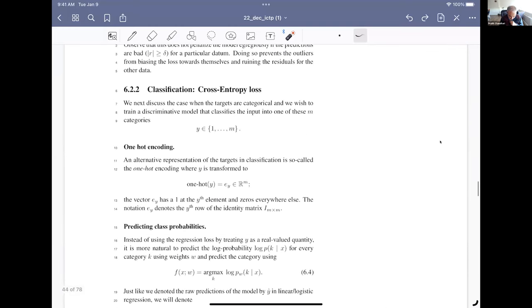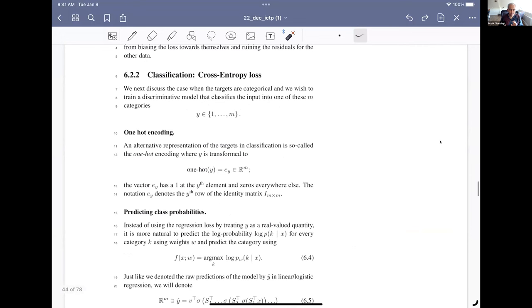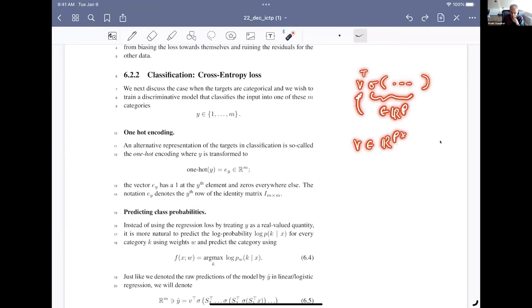Okay, so let us look at one very simple way of training the network. We said that if there are M classes, let's say M is 10 for 10 digits, the output Y that you are trying to find is one out of these 10 classes. We also said that the last layer of the network, V, could be a matrix of the number of features. So if the features live in p-dimensional Euclidean space, then V could be a matrix of size P cross M. Now, the way people fit typical classification machines is as follows.